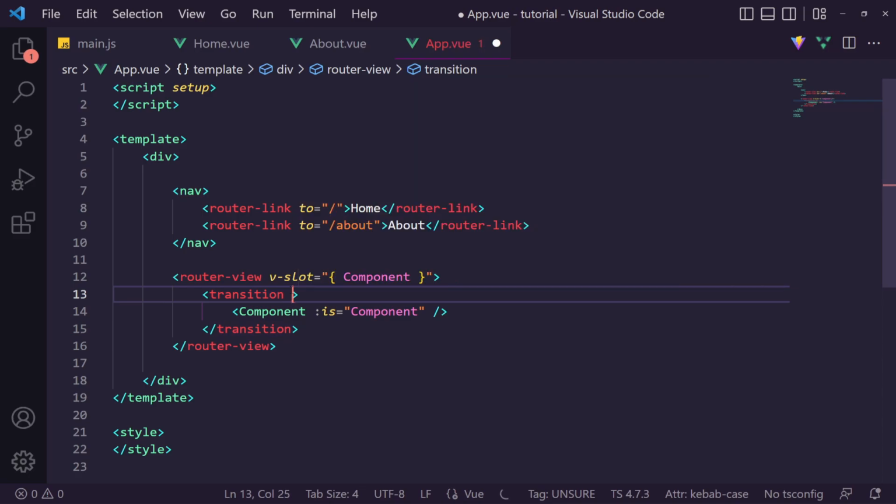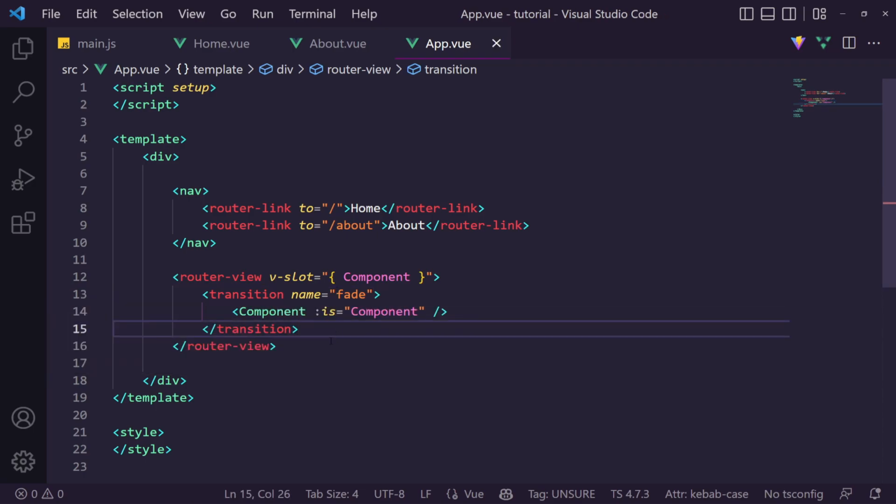So inside this transition, we can give it a name, and this name can be anything. We're going to give it a fade. You can even leave the name blank and use a v instead. So it will basically give you a v for your class instead of fade, but you'll understand in a second. We can then pass through a mode, and there's different modes. There's the default mode, there is the in-out, and there is the out-in. Now the one we're going to be using today is out-in, but I'm going to leave it default now just so I can show you the difference in a moment.